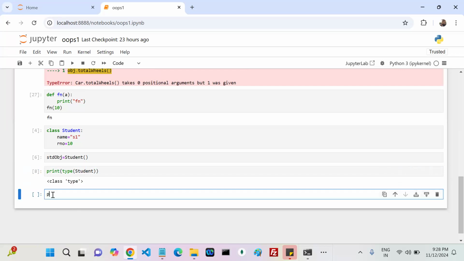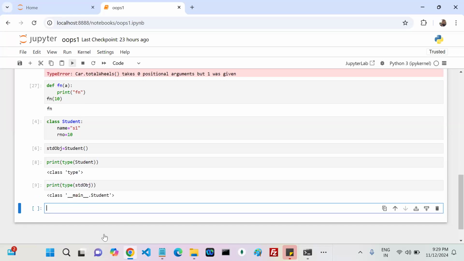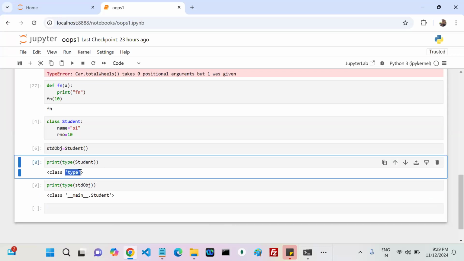What is the type of stdobj? Wherever you see type, from that time onwards we can say that it is a class type.